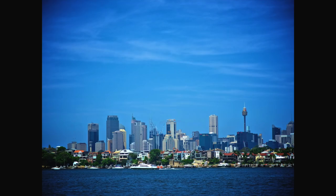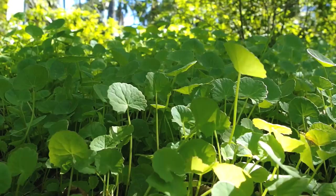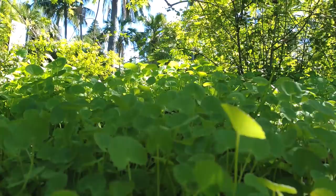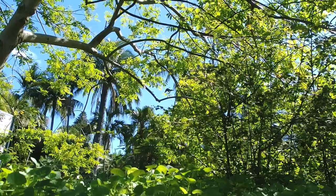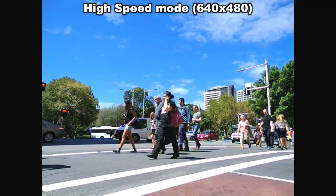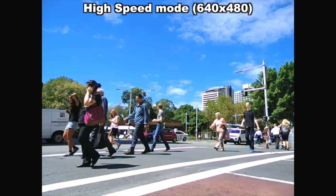The built-in ND filter works just as well in video mode as it does in stills. Speaking of video mode, of course there's the requisite video mode. It's very simplistic, as irritatingly all Pentax cameras tend to be when it comes to video — just a couple of modes on offer: full HD 1080p at 30 frames per second, or 720p at 30 or 60 frames per second. There's also high speed and time-lapse shooting modes, though these cap the resolution at 640x480 VGA, so they're kind of fun but not all that useful in a practical sense.